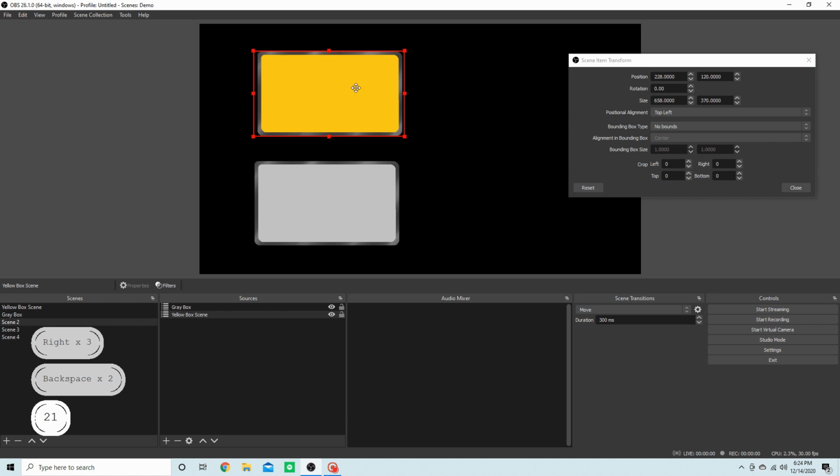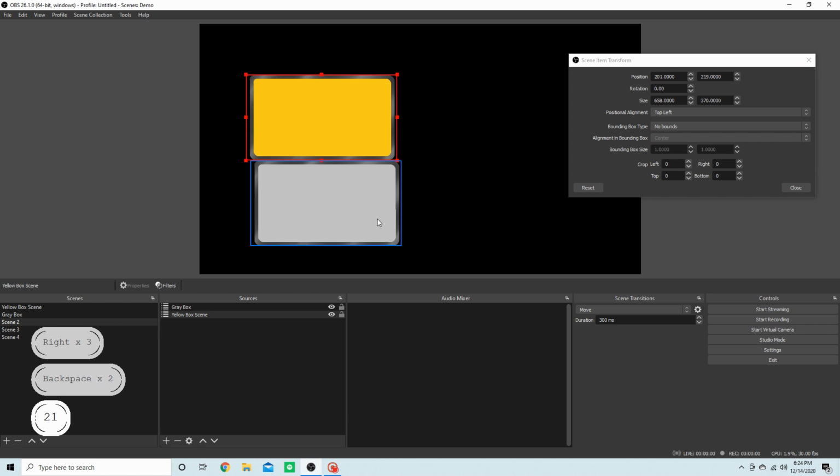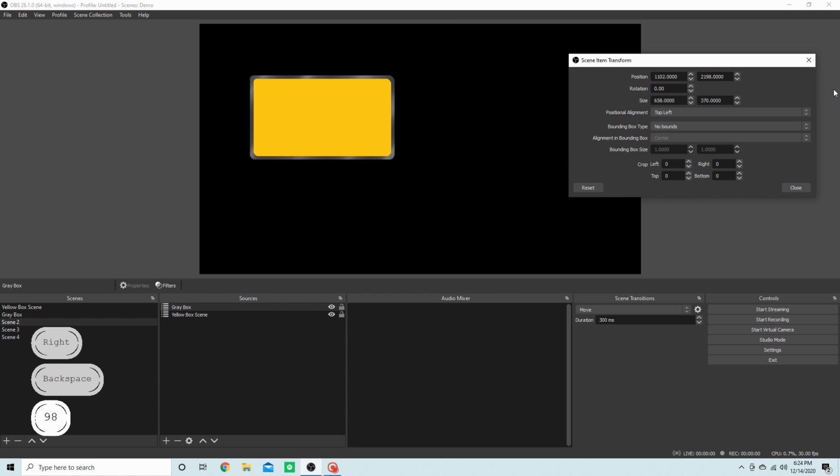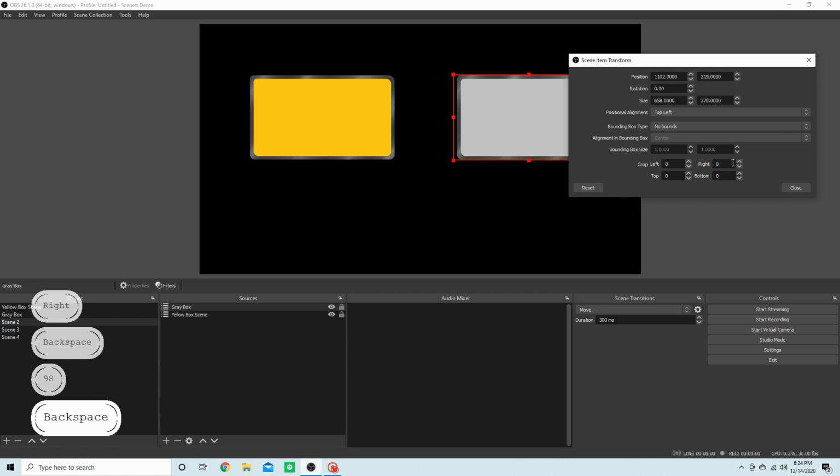Same way if I want it to be on the same horizontal axis. Roughly get it into place, eyeball it. Something seems off clearly. If I want to go off of the yellow one, 201, 219. And obviously 1102, not even close, but this is pretty close. So I can go to 19. And there you go. The same horizontal axis.